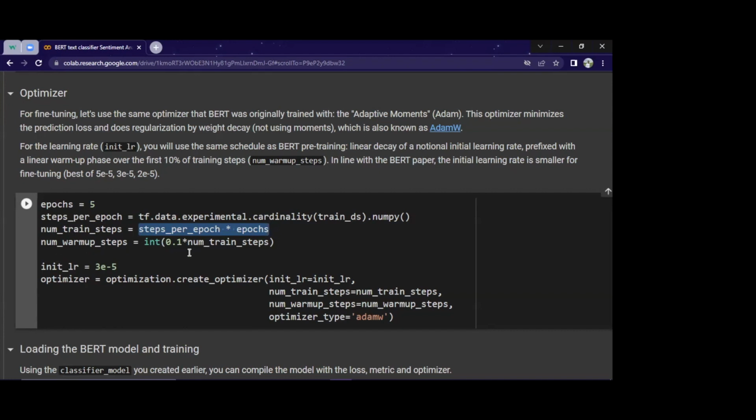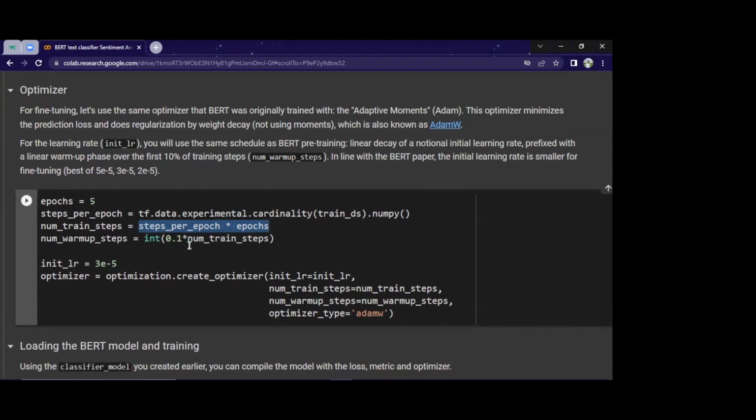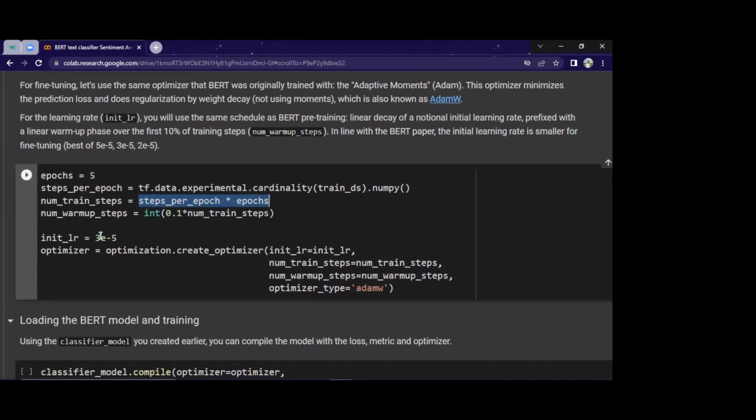Whatever the number of training steps, 10% of that, so 10% of the training would be done with a lower learning rate, and then we'll move to a higher learning rate. That's the process. Initial learning rate: we have 3 to the power minus 5.